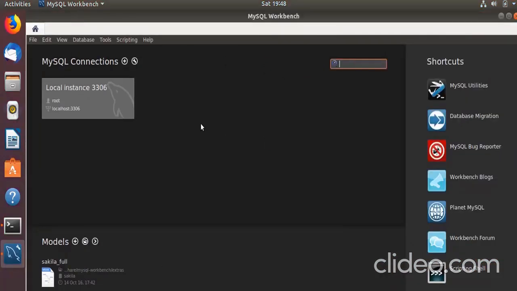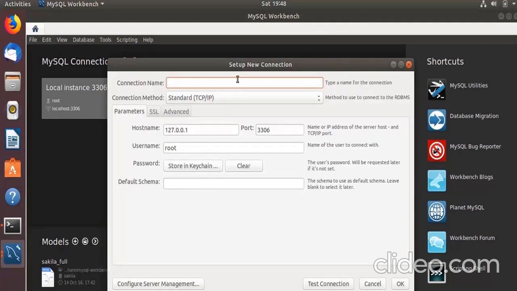All right. I can either make a new connection, or use the local instance, which is port 3306, which is also fine. Let's make a new connection to show you how it works. I'll give it a name, local MySQL.